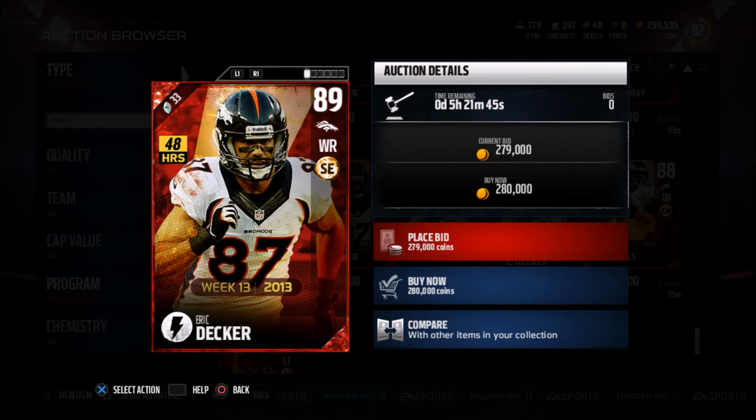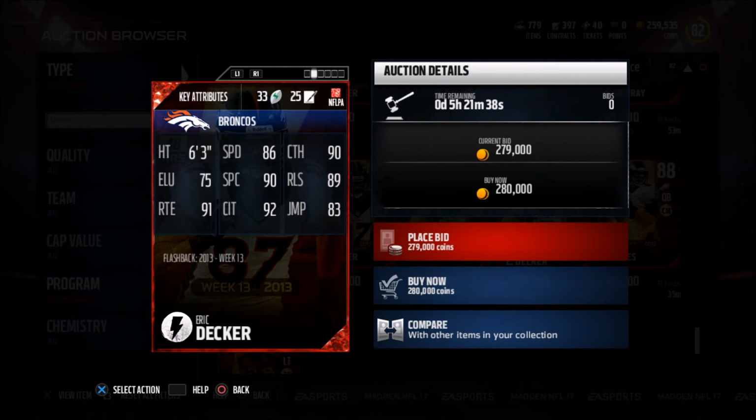All right, guys. So here is the new Eric Decker, 48 hours only, week 13, 2013. Wide receiver Eric Decker for the Broncos. He's 6'3", 86 speed, 90 catch, 90 spec catch, 89 release, 91 route running, 92 catch in traffic, as well as 83 jumping, and 75 elusiveness. Card definitely looks pretty good. Not horrible speed. Pretty decent, as well as 90 plus in catching in traffic, and route running, as well as spec catch. So definitely a really good card.